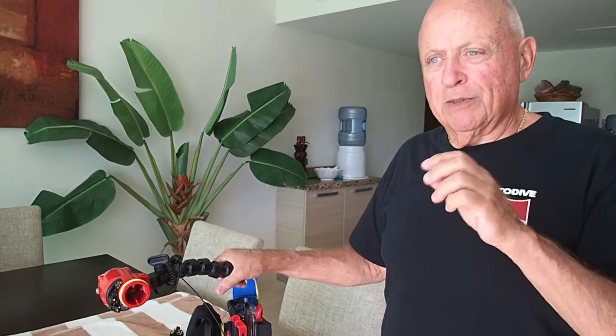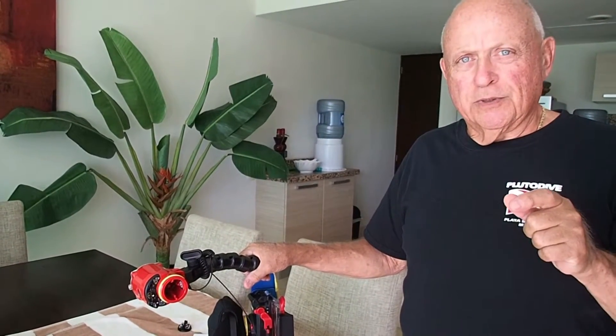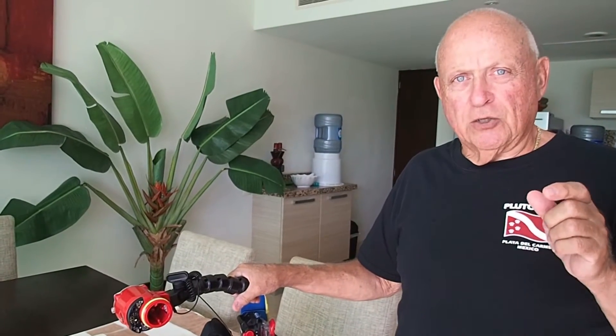To back up just a little bit, the reason I chose this particular camera is I asked RAN Moore, a mosaic underwater camera, what I could use that was small. Because in the past I brought a camera down here that weighed 26 pounds — that was not good, it's like pushing a bus through the water. Most recently I've been using a GoPro with two video lights and taking only video, did a wonderful job, but I wanted to take still pictures.